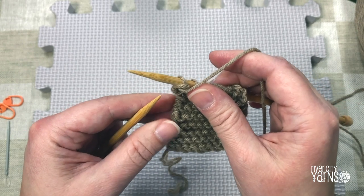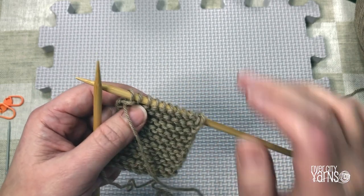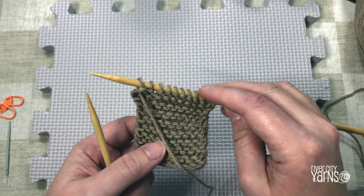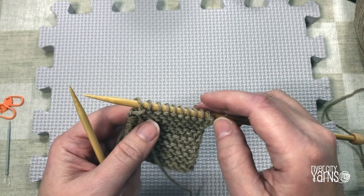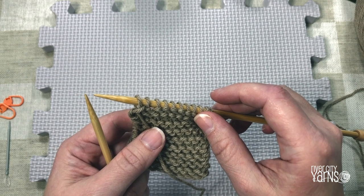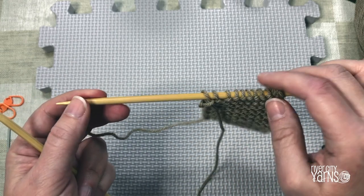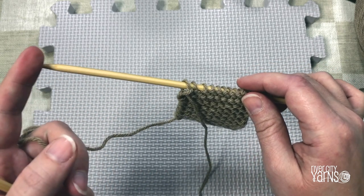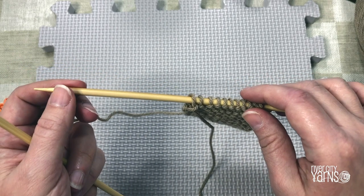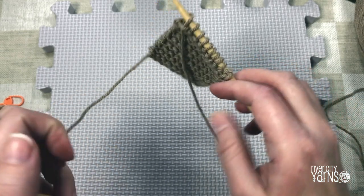I know I make that look easy - don't be discouraged if it's not happening as quickly for you. One thing that makes it easier and something I see beginners not doing is having all the stitches up close to the end of the needle. It might concern you that they'll fall off, but if you try to knit or purl with your stitches way down on the needle it just stretches the yarn and makes it very difficult to get stitches off the tip. Finish this row, make sure your stitches are close to the tapered end of your needle, then turn your work.